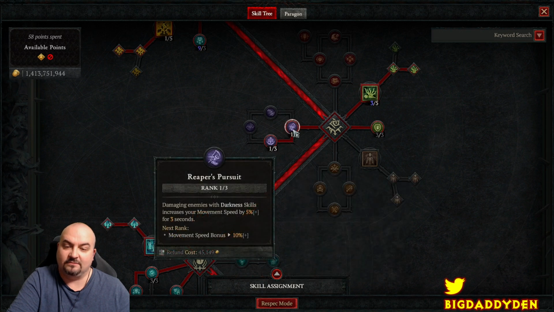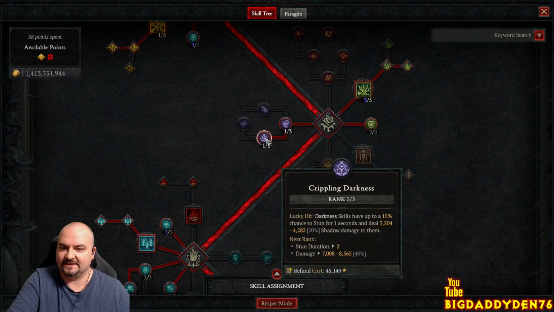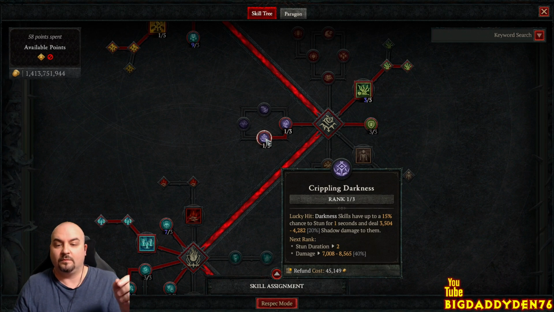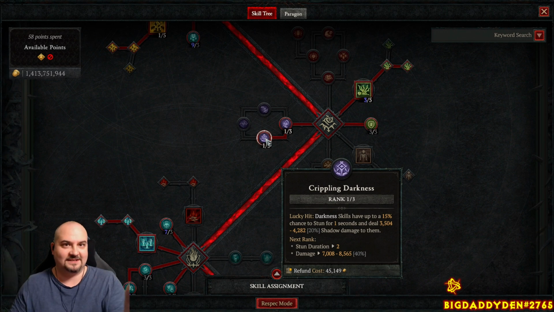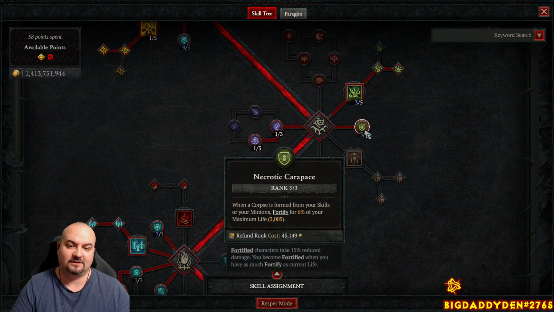2 points here, guys, in Reaper's Root to access Crippling Darkness. So any shadow stuff we have here as well is proccing a stun, and a little bit of damage, but it's mostly there for the stun. It just generates stagger really quickly on bosses and stuff. So when you're sitting there, you can just cast Corpse Explosion, and it just goes boom, boom, boom, boom, and you see the stagger bar going, woo, just building up. It's really satisfying.